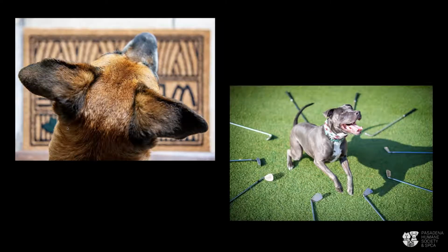Now, other high angles. This on left, this is my late boy Satchmo, who loved standing over the welcome mat to watch who was coming in. He was our welcome committee. And I just thought, I'm never going to see this particular angle, but that was interesting to me. I also liked how color-wise he is the same color as the welcome mat, so it accentuates that he feels at home there. And then on the right, another golf promotional photo.